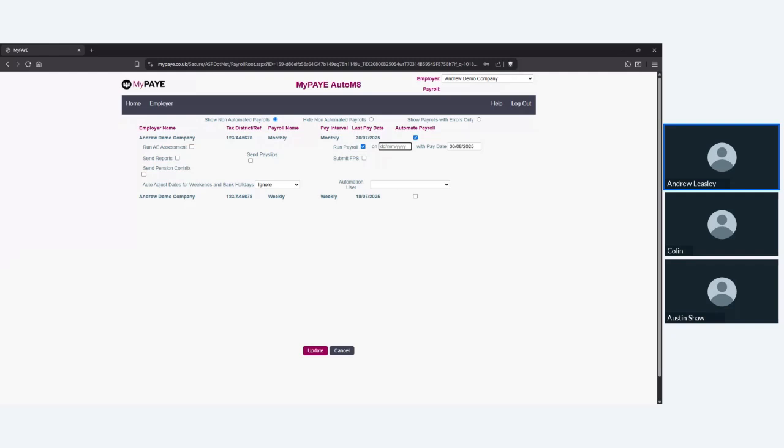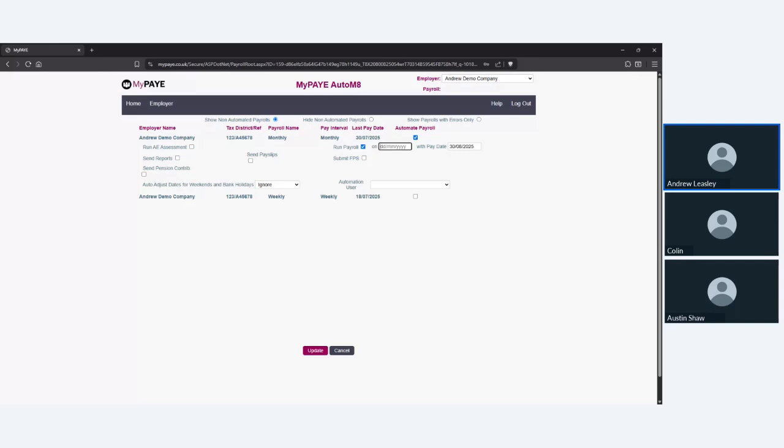So if you tick all of them and you put it on a specific date, the way it works is on that date in the morning, it will calculate the payroll based on all the figures that are already in there. Later on, it will then email you the reports, so you can check those and see if they look okay. If everything's fine, you don't need to do anything, and then later on, again, it will email the pay slips out on its own to the employees, or upload them to the portal, or just send you a copy of the pay slips, depending on how you run the pay slips. And then again, if there's no changes made, it will just do the submission to HMRC at the end of the day. So you don't need to do anything if you've got everything ticked.